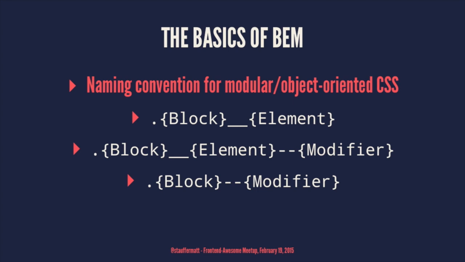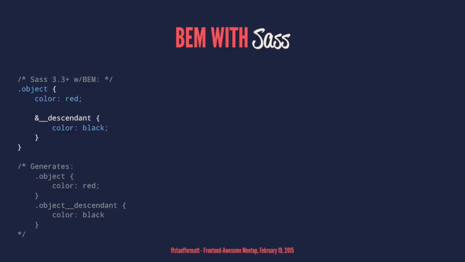So, and I'll give you guys more examples. I didn't write out all my examples because, again, it took me 40 minutes, but we can do some actual coding once I'm done with the slideshow aspect of it. So one really cool thing is you end up writing .media underscore underscore hyphen hyphen. It takes a while to write these things out. Thankfully, Sass and Less both make it much easier for you to do these things.